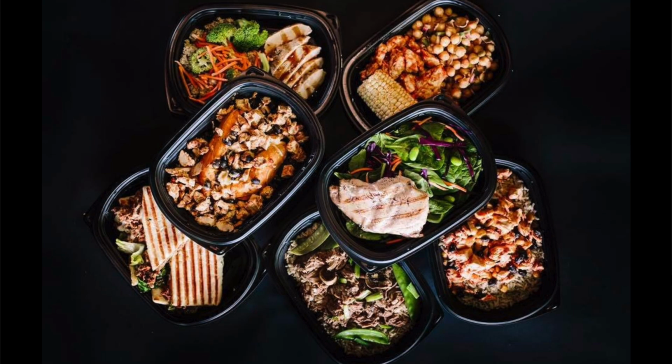So you guys have seen us try the meal prep meals from Clean Eatz. You've also seen us get the frozen ones and take those on a trip and eat those. But we've never really taken the time to eat what they have to offer at their cafe. And in the times that we've eaten there, we've really enjoyed it. This is gonna be an opportunity for us to go through a lot of the menu, see what we like, what we don't like, and let you know what we think.